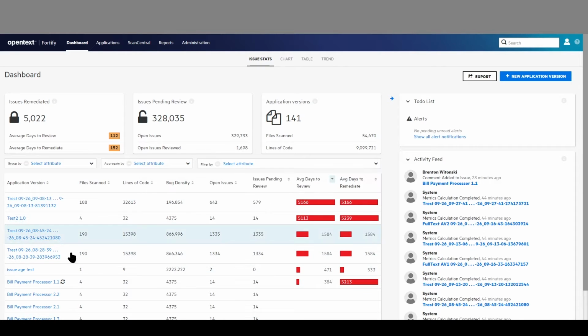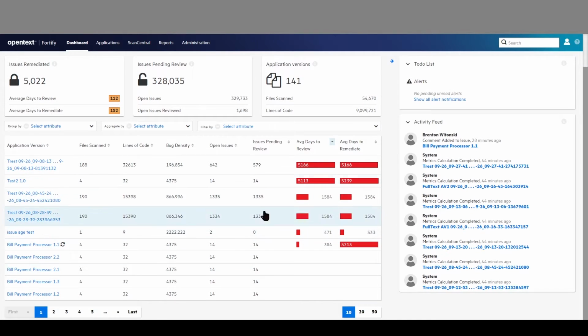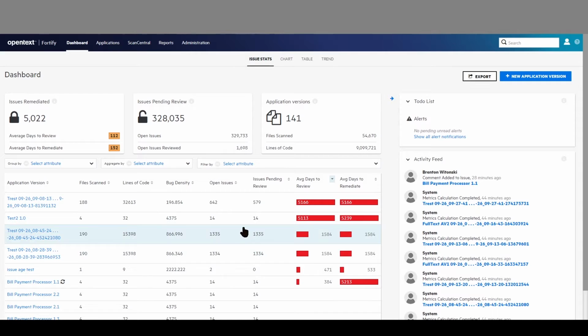Another thing I will note is that this data that shows up is based on the user's access. So my access has everything, so I see everything that is going on. I see all the different applications and things, but if you were a user with only certain applications, you'd only see those applications in your dashboard. You can also do charts, tables, you can export this information, a lot of things you can do here.